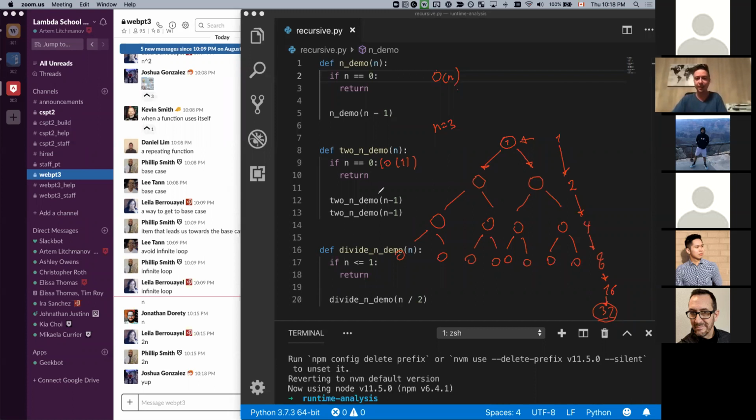So as we can see, just by adding 1 more line, we went from linear to exponential. Even though all we have is just 1 operation in here, we still end up calling this line a total of 32 times.